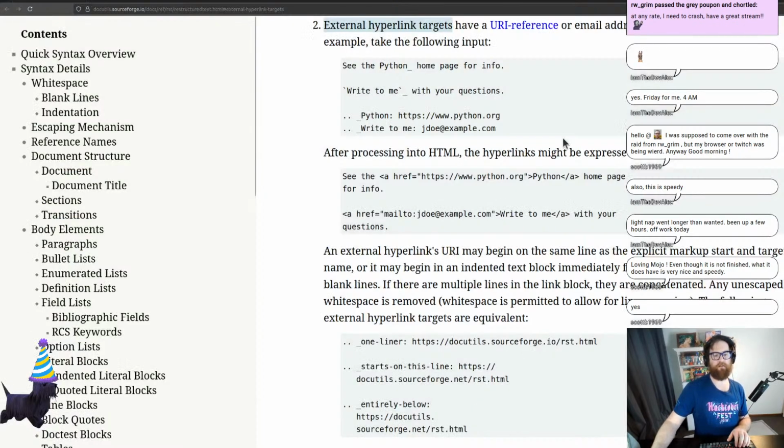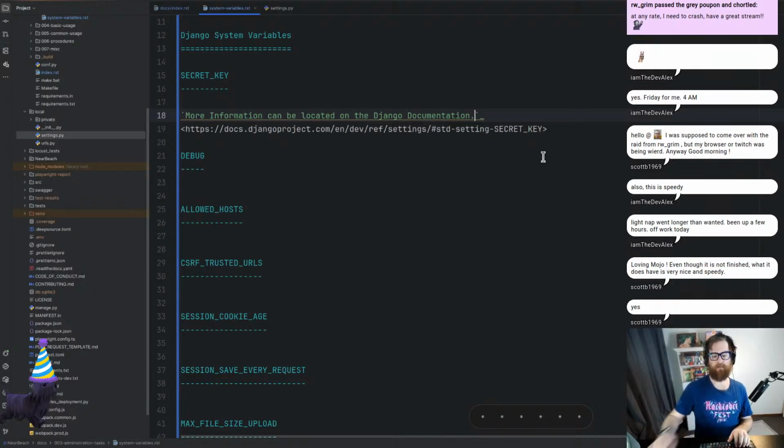Located on the documentation, and then we do an underscore. Yep.